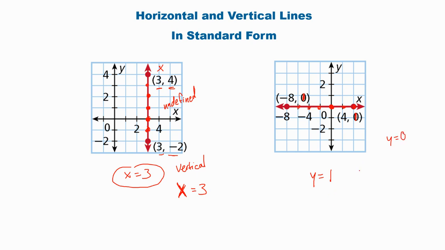And how we can remember that Y forms a horizontal line is the letter H for horizontal can be flipped over and, if you sort of imagine a mirror, in a way, it becomes the letter Y. So when you see Y equals 5, if there's no other letter, then that means we are graphing a constant equation and it is a horizontal line. So go ahead and add this to your notes, that horizontal is when we just have Y equals a number. Vertical is when we have X equals a number. And again, the trick I think really helps to memorize the rule is to flip over the letter for V or H to know which one is which.